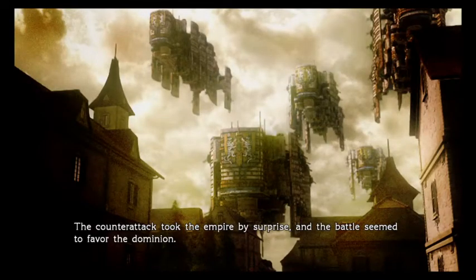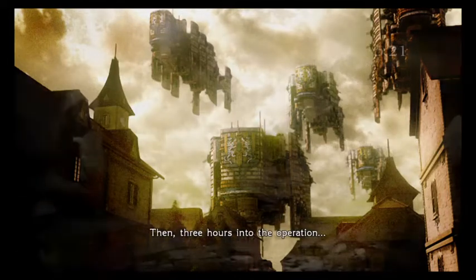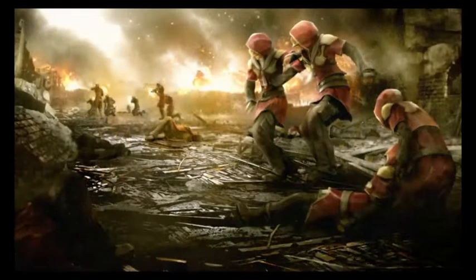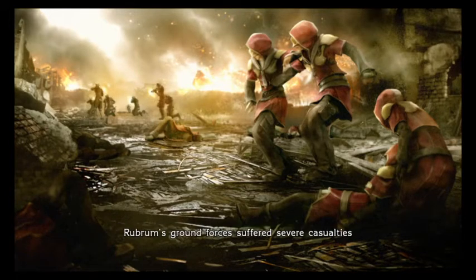The Empire by surprise, and the battle seemed to favor the Dominion. Then, three hours into the operation, many of the Dominion's airship squadrons had not yet fully achieved their objectives. A lack of experience combined with Imperial counterattacks was jeopardizing the operation. To make matters worse, without access to their most powerful weapon, magic, Rubrum's ground forces suffered severe casualties and were unable to reach their objective, Academia.